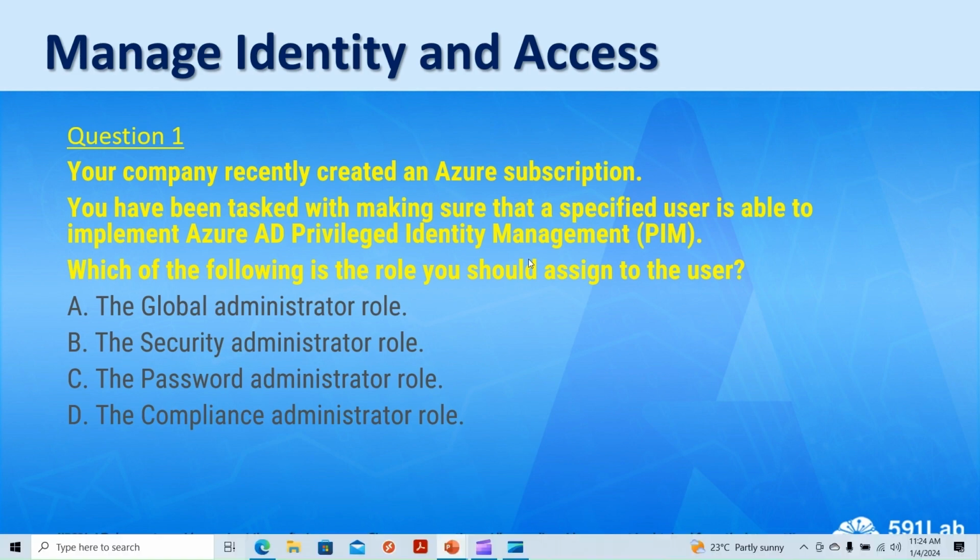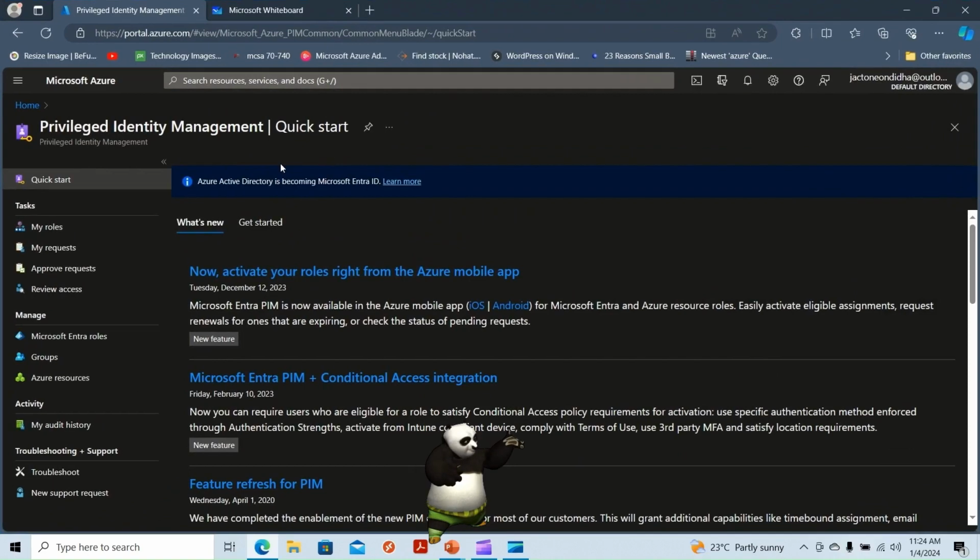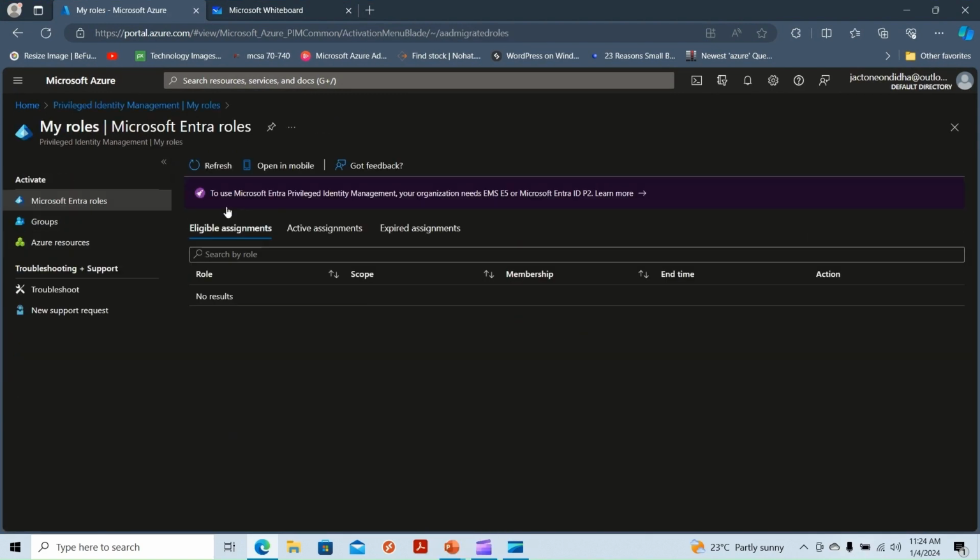So if I jump back into the Azure portal, you'll see on my Privileged Identity Management, I can go to my roles. Then I have eligible assignments. These are assignments that, for example, if I've been assigned by the global admin, I can activate. Active assignments are roles that I've already been assigned by the global administrator and have already activated, and I only have access to the resources as per the policies that have been configured or access given by the global administrator.